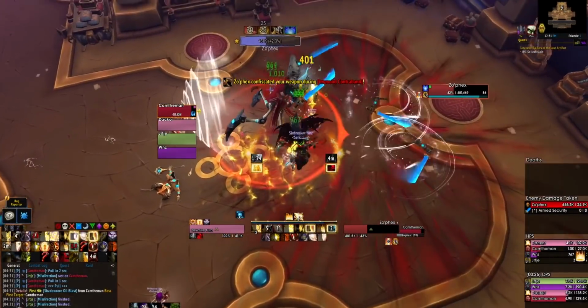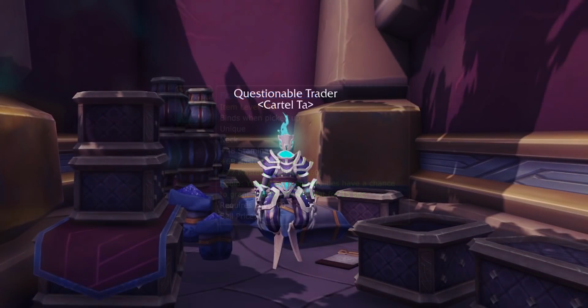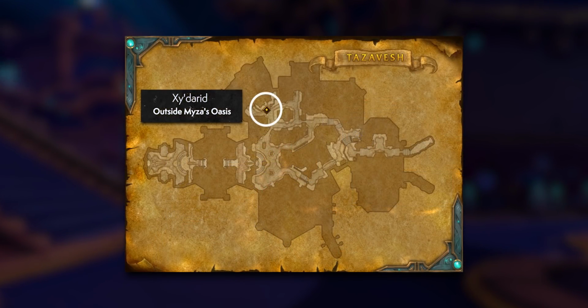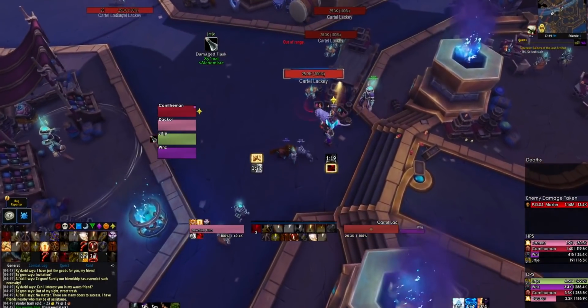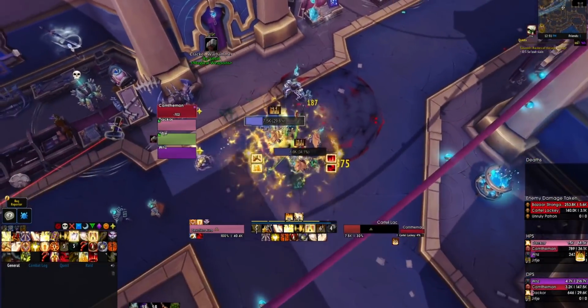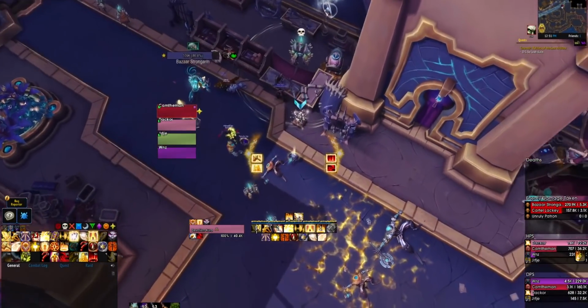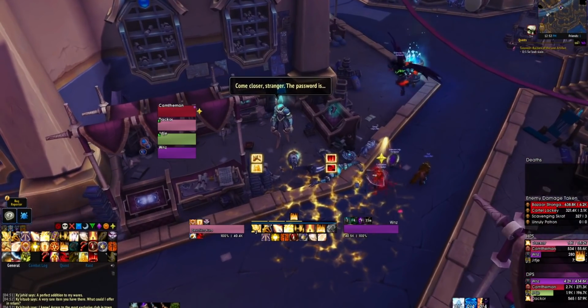Now, hard mode is not just a quick little toggle, though, as found out by Wowhead. So here's how you unlock and turn on hard mode. After you defeat the first boss on normal mode, purchase fraudulent credentials from the questionable trader NPC, who is located just down the stairs. Then head to Mriza's Oasis and talk to Zydarid. Purchase his item and deliver it to the correct nearby broker, and you'll know which broker wants each item by just talking to the brokers, and your friends might need to keep some trash off your back while this goes down. Once you do 3 trades, the final broker will give you a password.